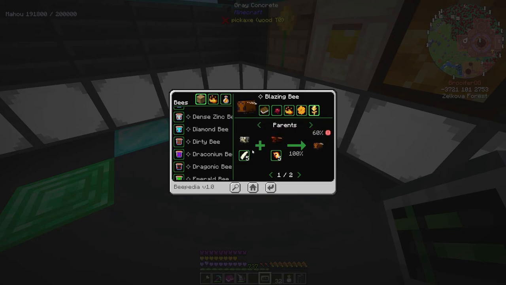And so, after going through this process of getting these different types of bees, the obsidian bee also had to be acquired, so that takes the lava bee and the water bee, and those two have to be bred together to get the obsidian bee. So once I had these two guys, then I was able to get the diamond bee.